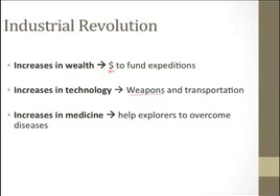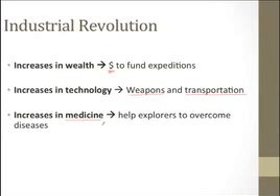The weapons that the Europeans brought overpowered the native Africans, as well as the ability for transportation. Remember the steam engine? So eventually they had steam ships that could power their way up the rivers and into the interior of Africa. And there were also many inventions in medicine. There were diseases that were only found in Africa that the Europeans were very, very susceptible to, and so the medicines helped them to stay healthy when they were going on these explorations.